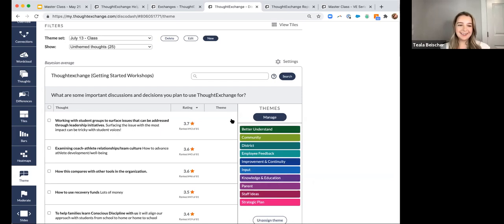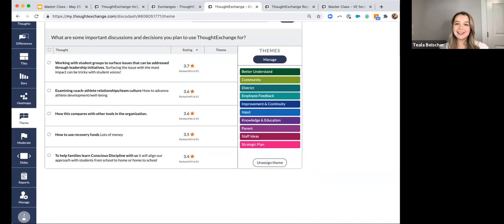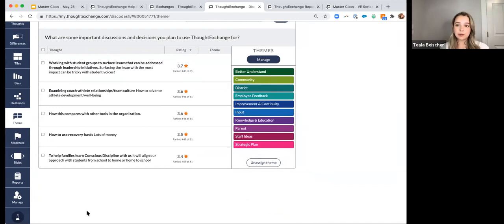Those are the basics of theming. It can get a little bit easier as you go on. It's very quick to use this tool, but there are tools hidden in ThoughtExchange Labs. If you haven't explored here yet, I encourage you to do so after today's session. There are tools such as the multi-themer. This allows you to create a skeleton framework and then to apply that theme set to any exchanges in your ThoughtExchange room. And there's an auto-themer in there as well that plays with different types of AI too. So there is a masterclass that we've recorded, and we can share that with you too if you want to learn a little bit more about those tools.